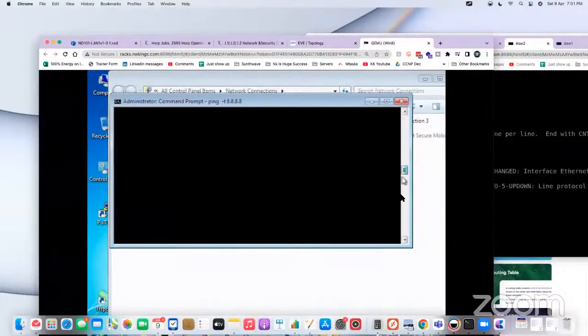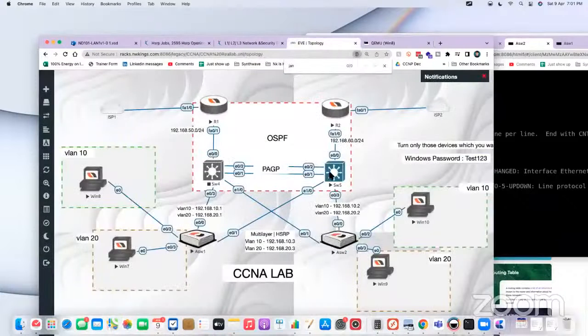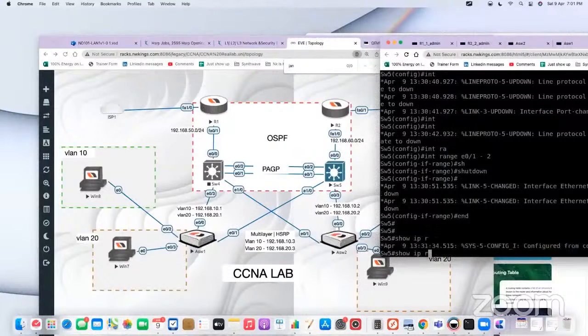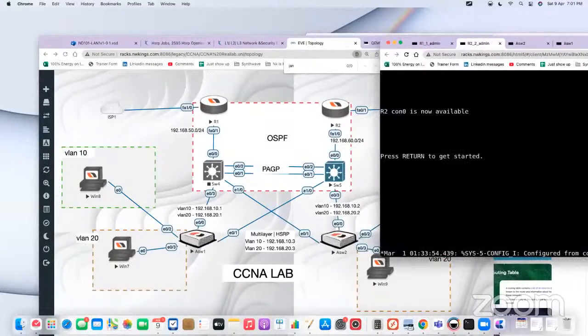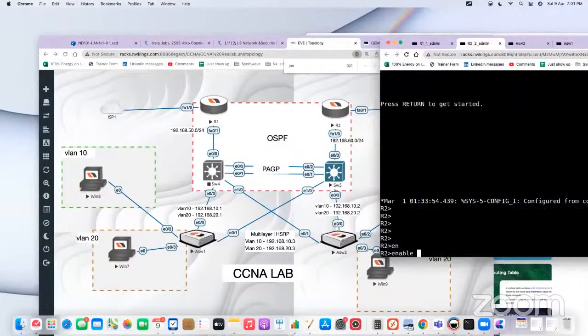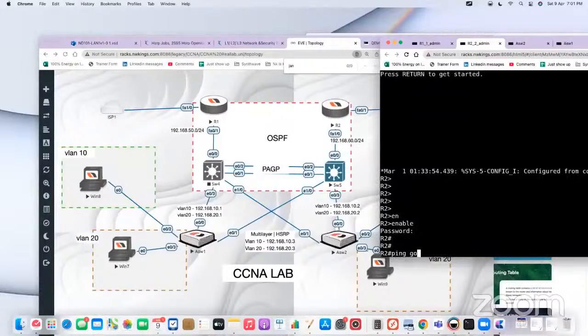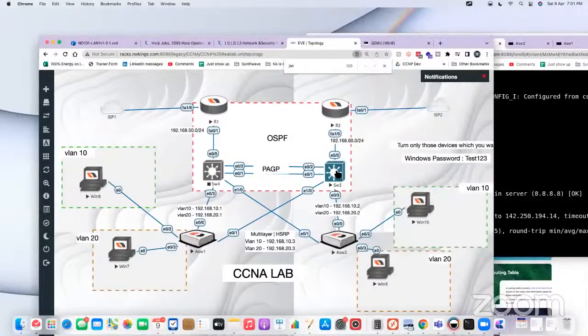So some packets, it's saying request timed out. Let's wait for some time again and see if traffic is working here. So show ip route. My traffic is going to 60.1. Can I ping from this side? Let's check ping NW Kings. Ping google.com. Okay, Google is working fine from R2.